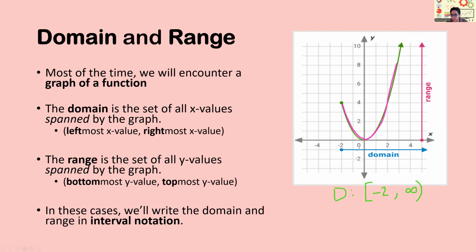Somebody just put in the chat, Audra, thank you. It is 0 down here, right? This is a y value of 0. And then, you know, in those corny Lifetime movies where the kid is growing up and they do a montage and the parents put the kid up against the wall in the kitchen, they measure how tall the kid is getting over the years. Well, how tall is this graph getting as we trace it all the way up? How does it ever stop going up? It's infinite. Yeah, this green graph is going up forever. So it has an infinite height, right?